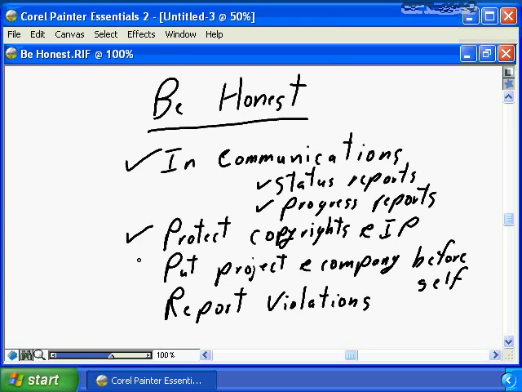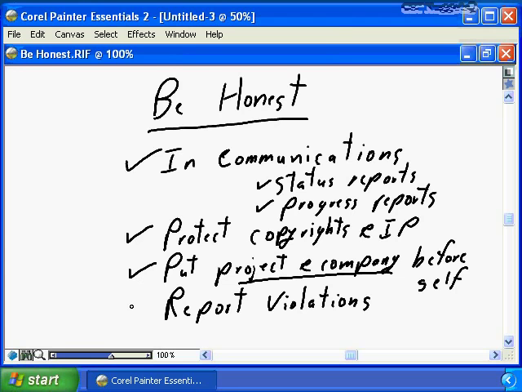We talked about this already. You need to put the project and the company before yourself. You need to be a project management professional to ensure that your actions on behalf of your project are furthering the best interests of the project and the company. And when there's conflicts between project best interests and company best interests, you need to elevate that to the appropriate management stream to ensure that the actions for project and company are being taken appropriately.